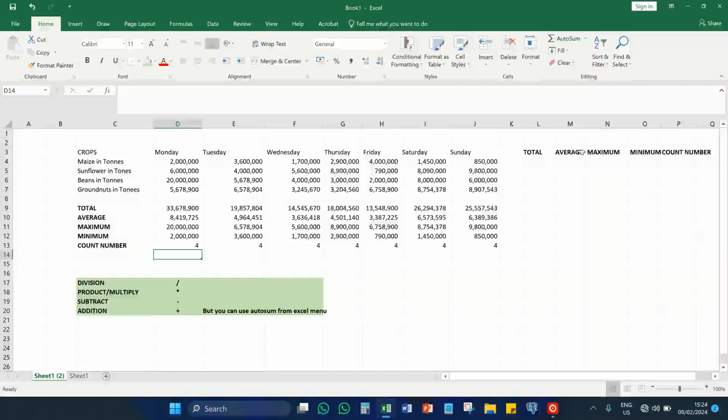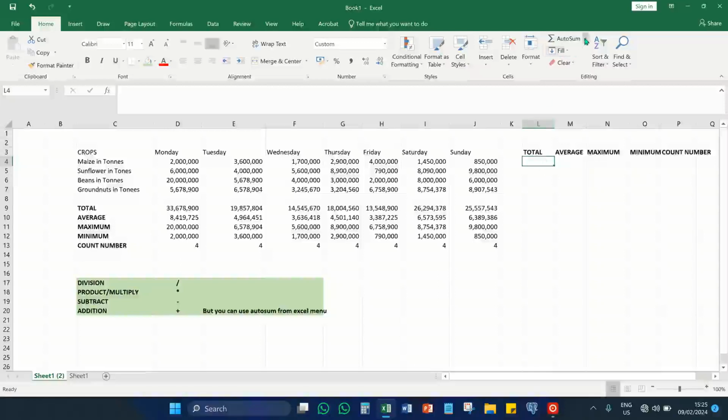So they are opposed. On this side, you are dealing with each day but all maize, but on this side, you are dealing with each crop but all days.